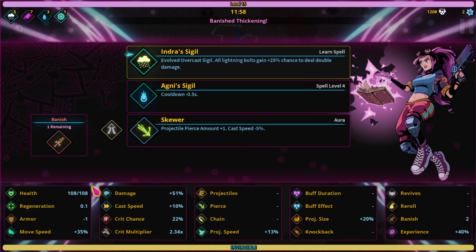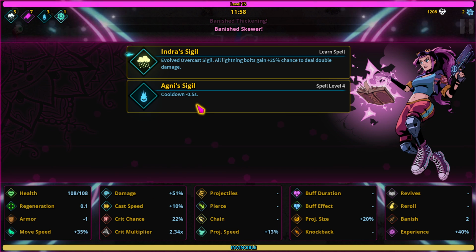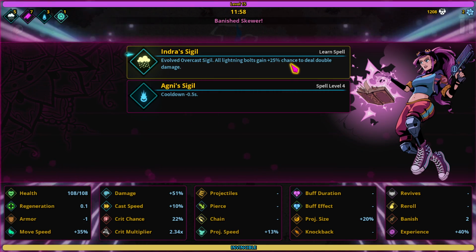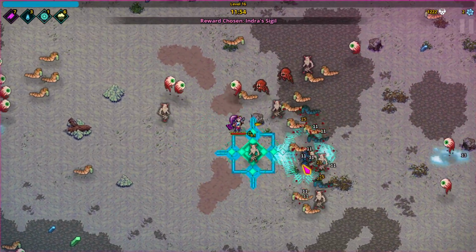I'm just straight up never gonna take that. Projectile Pierce. This is completely and utterly useless. We're gonna also banish that. And let's go with cooldown on the super one. Actually, evolve Overcast Sigil. All lightning bolts gain 25% chance to deal level damage. Yep. Let's evolve the lightning sigil now. And now we get that going.